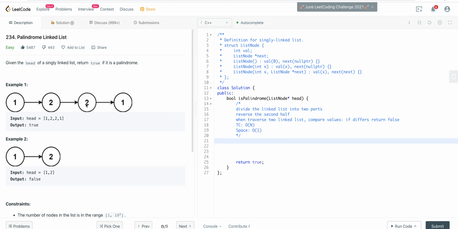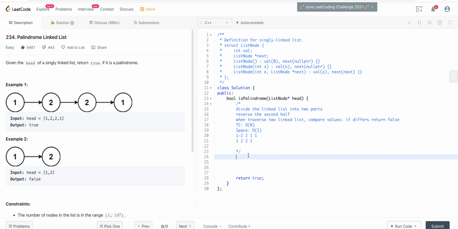If it's an odd number, like 1, 2, 2, 1, 2, my fast moves 2 steps, then my slow pointer is going to be at 2. If I have even numbers, I want my slow pointer to point to this one.